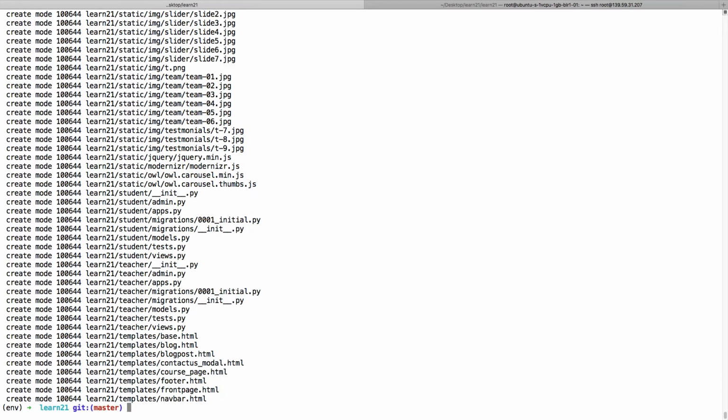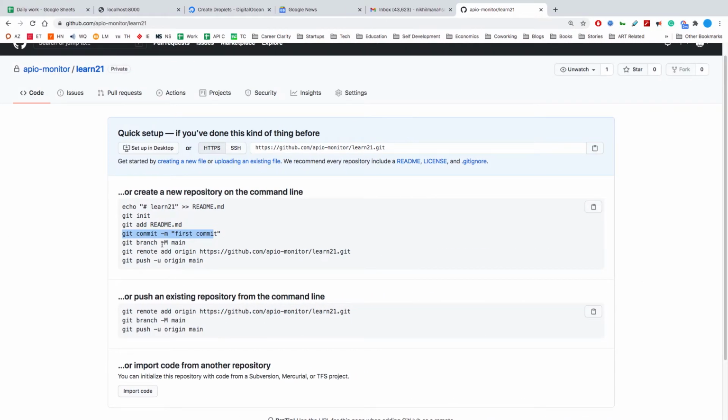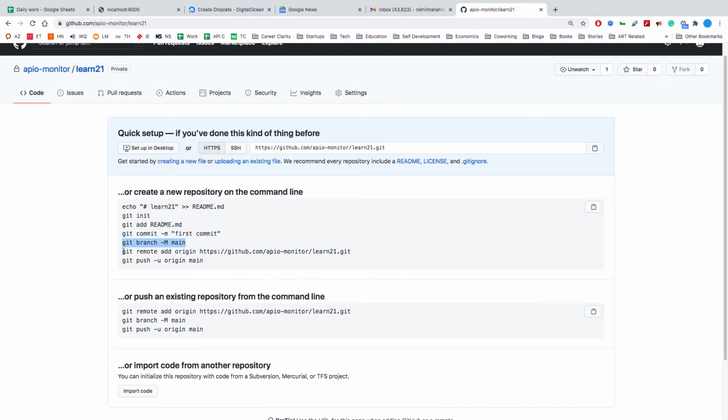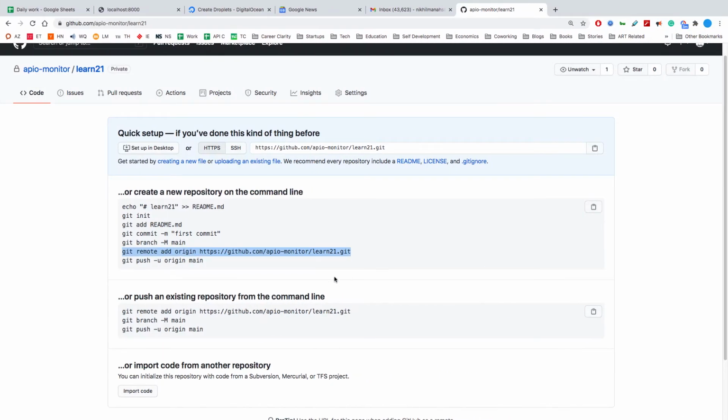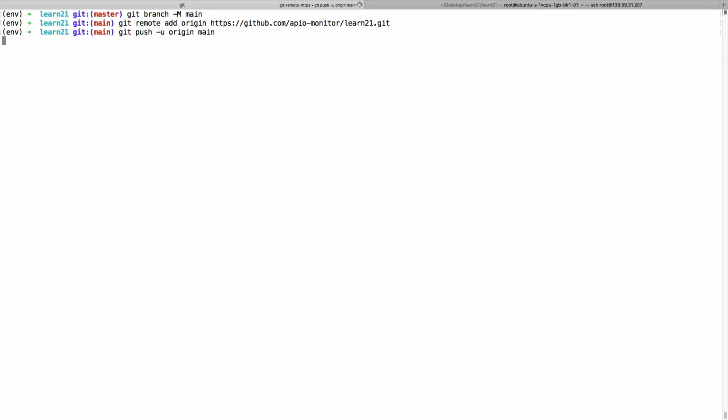Oh, sorry. So I've created this first commit, and the branch is main. And then I will add git remote, added. And I will push. It will take some time because there are some photos, etc. there, which might not be too helpful, but for now let's keep it. It takes some time.